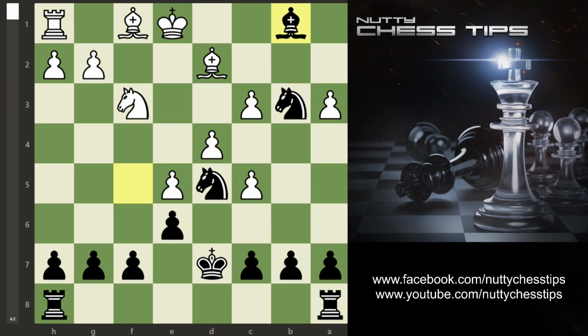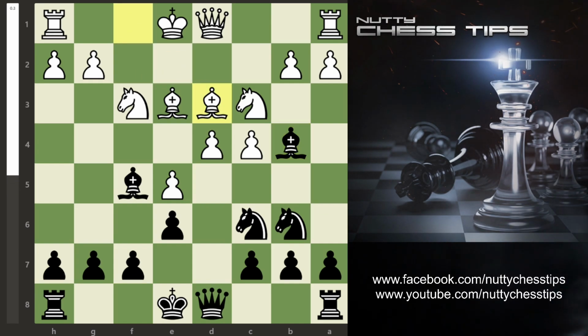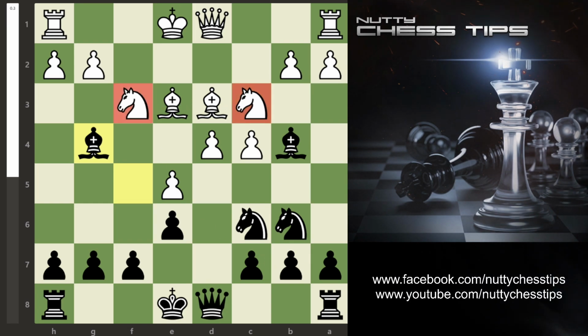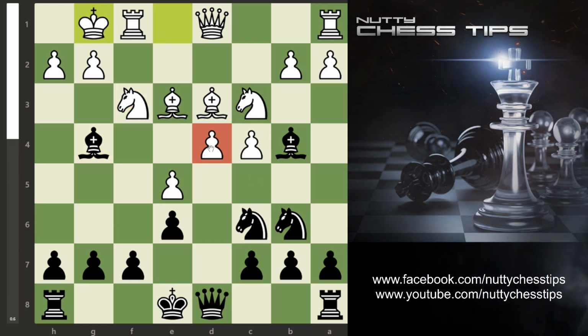So let's go back. So the most common moves you'll see in this situation are bishop e2 or bishop d3. Now, if they go bishop d3, now I like this move, which is bishop g4. Now we're pinning both knights, and if your opponent decides to castle here, now we can simply win this pawn.